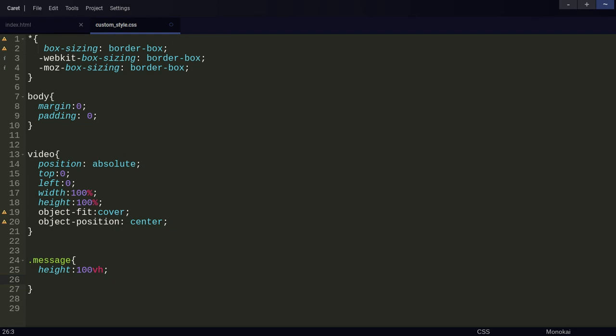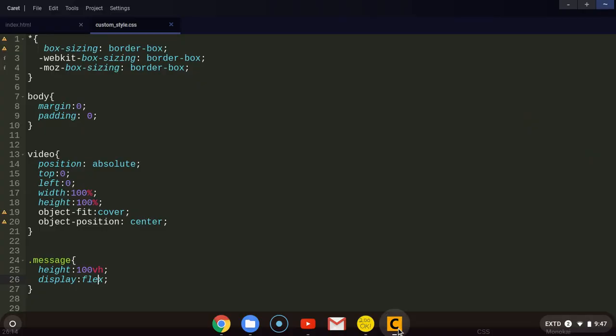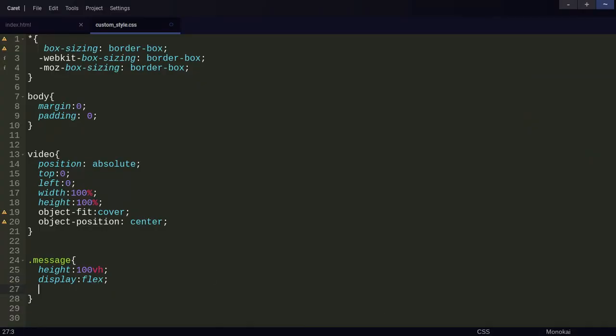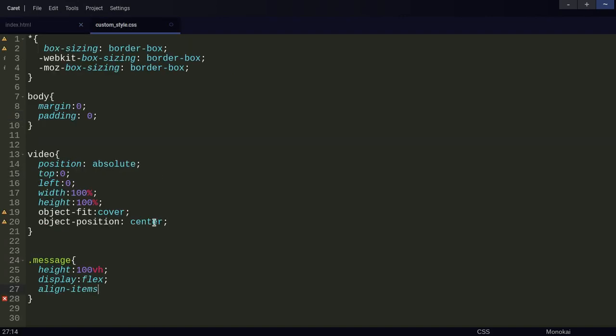Then we're going to give it a display of flex. By the way, I'm soon bringing flex tutorials on my channel. So display flex, the moment you put this property display and the value of flex, the items inside that div get put in a row, so they will all stack, horizontally or vertically, they all stack in a row. So that's it. Then we want to align everything, align items. So the items that will be inside that div, we want to make them center.